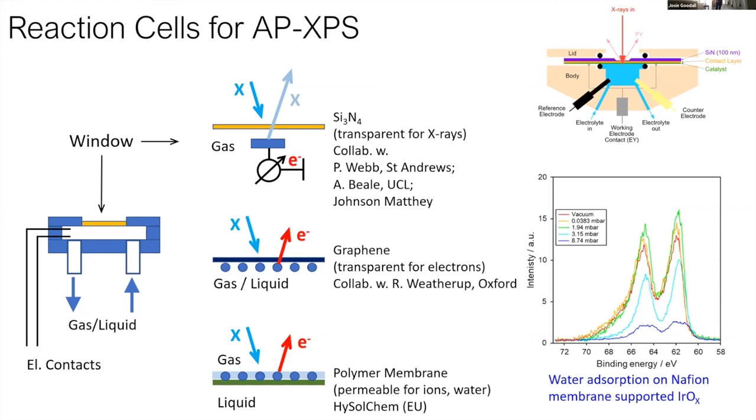Do you still use an aluminium source for reaction cells? No. I suspect for a lab-based system you probably could do it with graphene membranes, but I don't know if you'd have enough flux. That would be the main challenge. Even on the bending magnet beamline we're at, we are running out of flux. Any time you go through a membrane, you lose 50% of your flux, so you've got to do that twice, and you're down pretty quickly. If you then put a bunch of gas in there, it's even less signal. So we often make these cells and then test them on other beamlines that have more flux, and they sometimes work better.